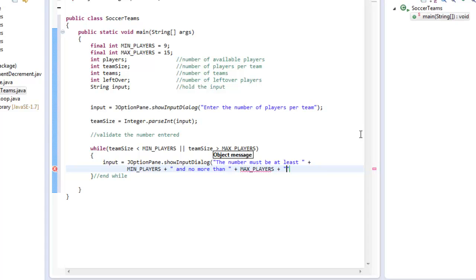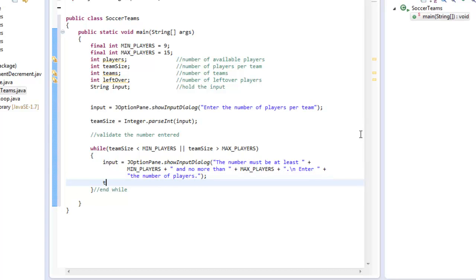And you can actually put a period and you can put a \n to add spacing. Enter the number of players. Again, team size equals Integer dot parseInt on input. So that will take them through. It'll continue the loop if they do not enter a correct value.